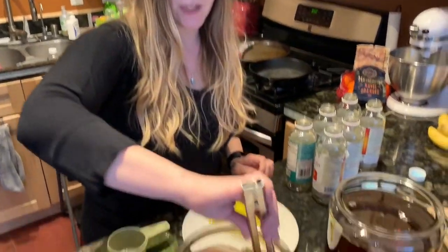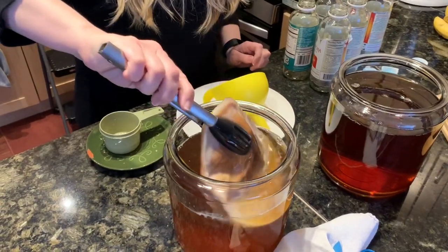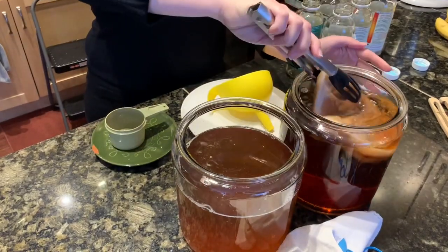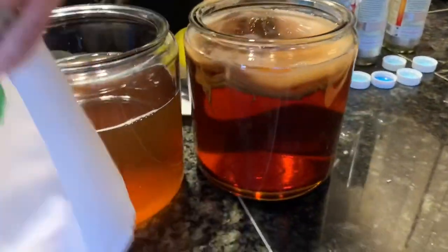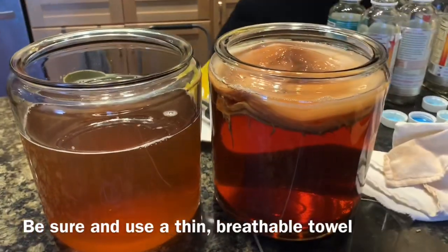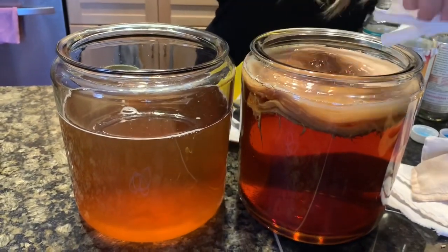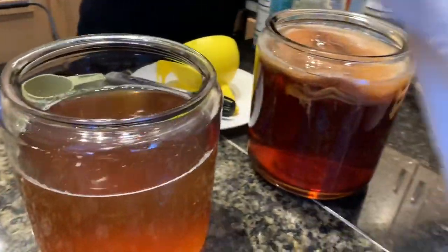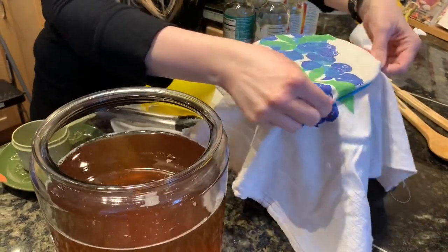And then I kind of push down my SCOBY to try to get it so it's on its side. And then transfer it to the new one. So this one, you can grab a clean towel if you want. I always wipe off the edges. Sometimes I don't worry about a clean towel because it's just going back in my garage anyway. It's not touching the liquid at all. And there you go. That one's all ready to go.